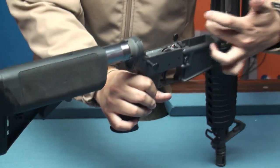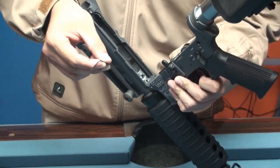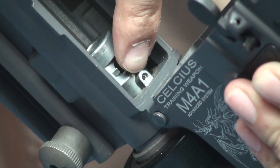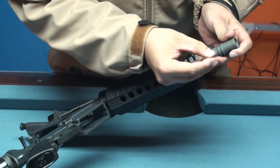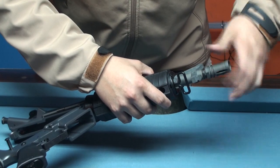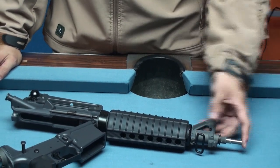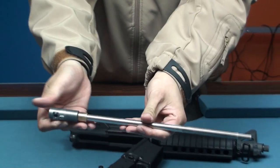And the next step is about the hop-up. You will be able to adjust the hop-up system using this hex wrench, and loosen or tighten the screws inside this hole. And now I'll show you how to pull out the whole system. The first step is to loosen the hex screws below the flash hider, and you can remove the flash hider. Then you can press the inner barrel from the top, and you are able to take out the hop-up and the inner barrel.